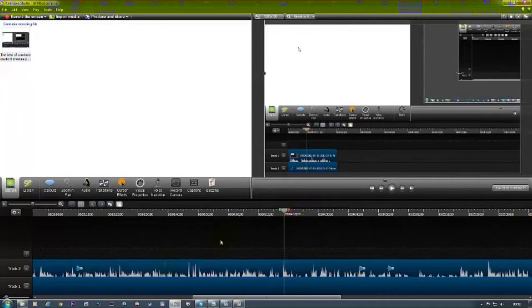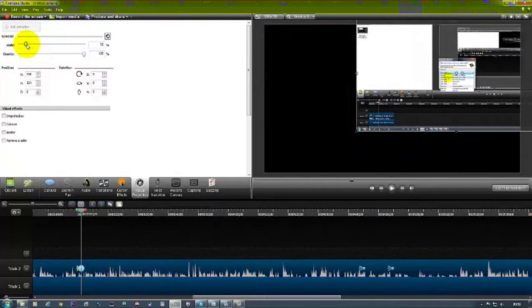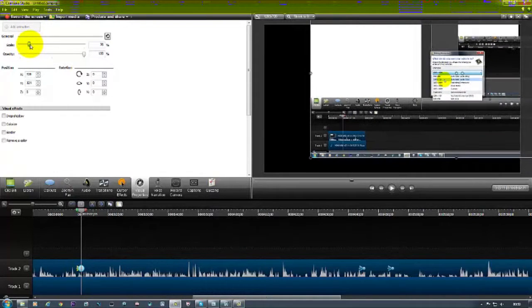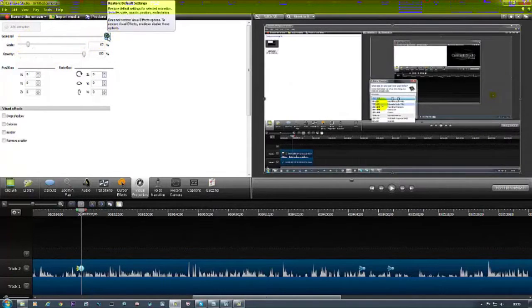So I'm going to find this keyframe, go to it and double click on it, because all I wanted to do is reduce the scale of this image. Reducing the scale is not a good thing because it's just resizing and starting to show black space here. So I'm just going to click here to revert to the original status. It's reverted to the original status.